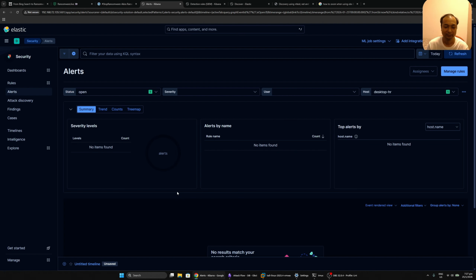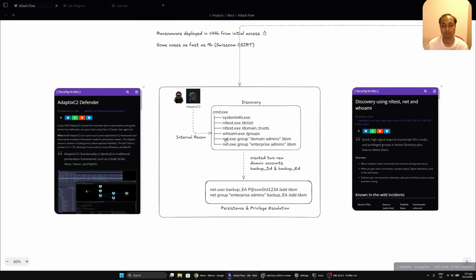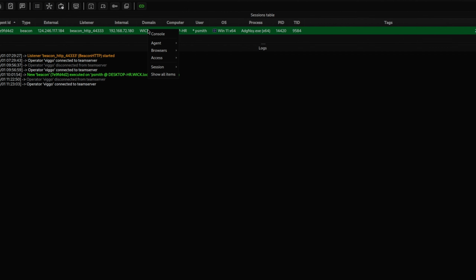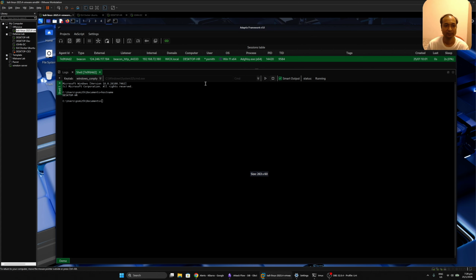As you can see, there are Sigma alerts fired in our Elastic Stack. Let's go to our attack flow. So we'll be executing this command in our attacker machine inside Kali using Adaptix C2. Let's start a remote shell. Go to browser, remote shell. I have already started the remote shell. Let me start executing the commands in the DFIR post.